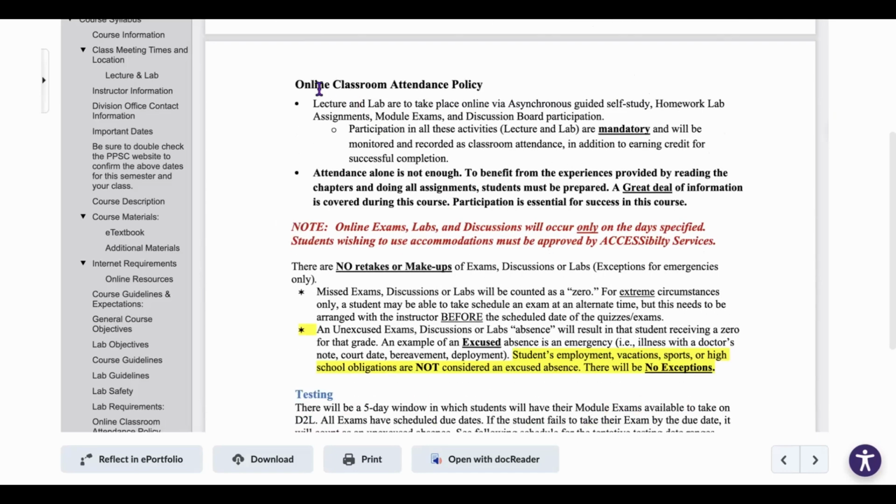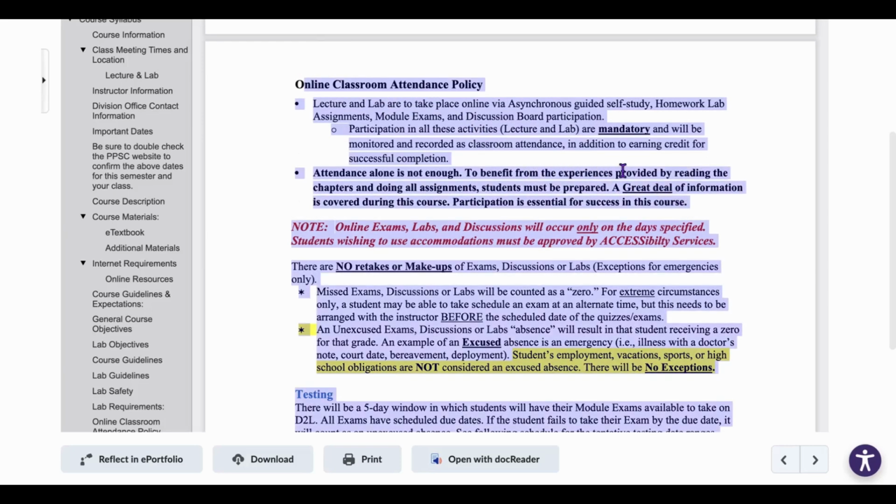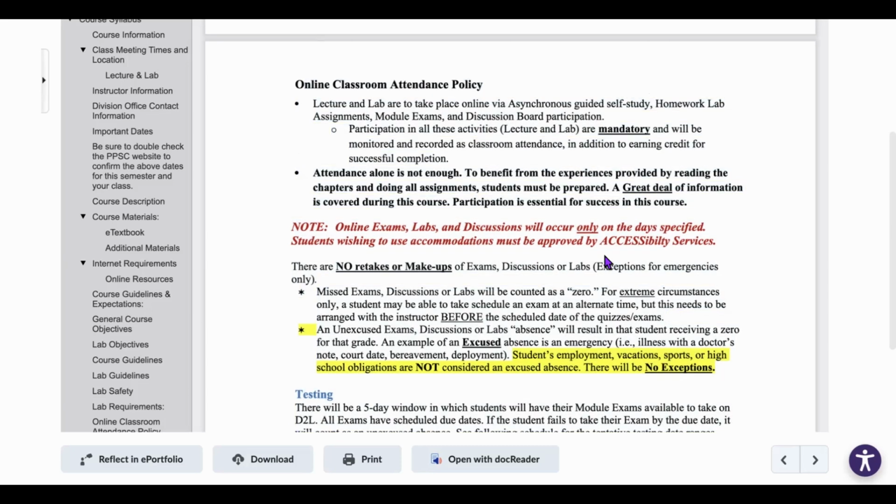All right, online class policy, okay? Attendance policy. Make sure you read that. You still got to attend. You can't just show up at the end of the semester and expect to submit everything because, like I said, this is not an open-ended class. Note, online exams, labs, and discussions will occur only on the days specified.